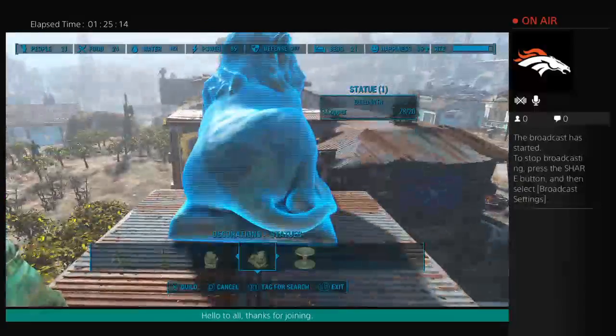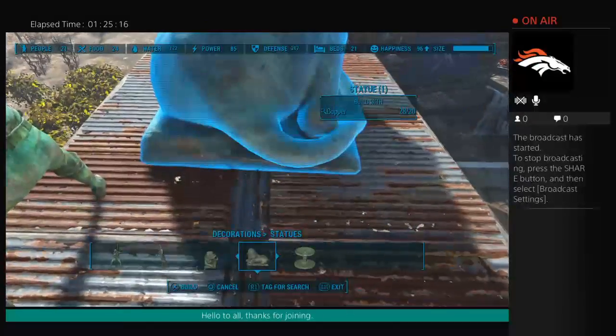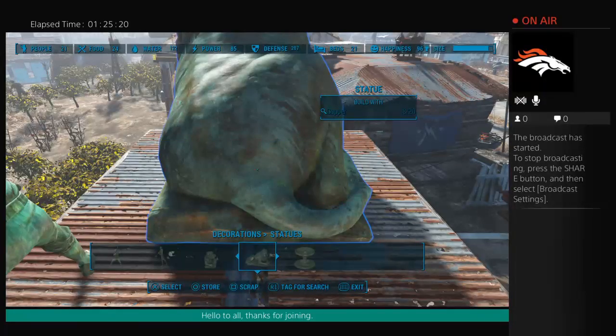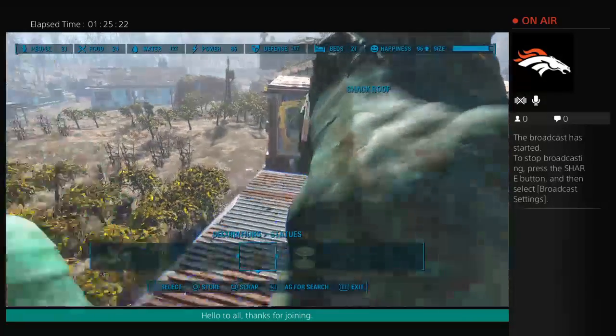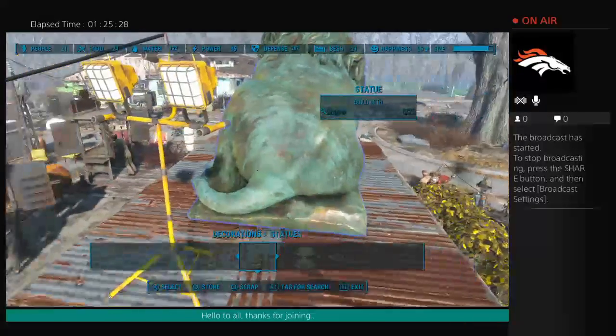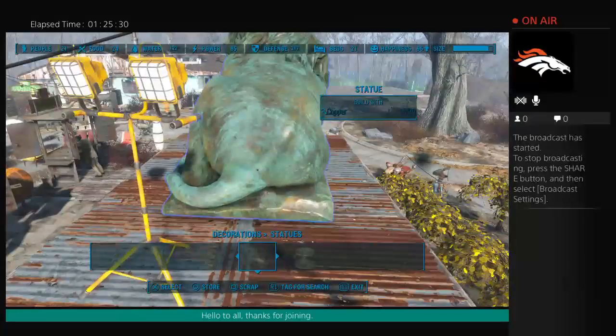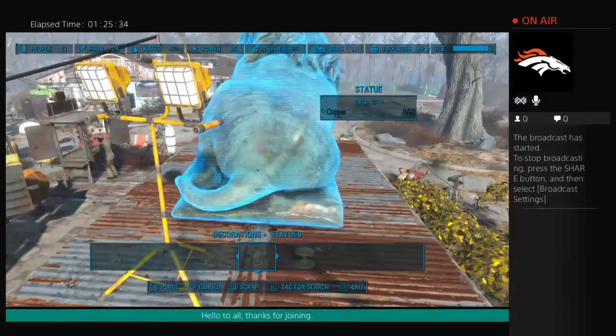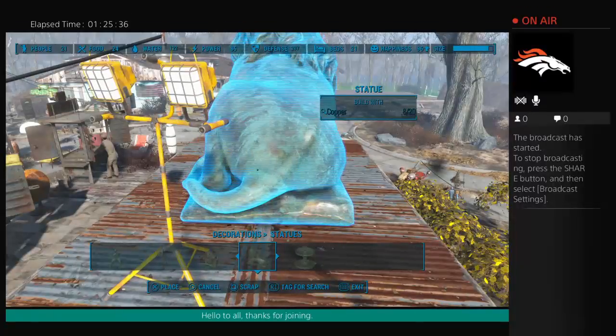Is it the right one? Yeah. So let's put this big guy here. Let's see. I want them to be even. So let's see. Let's move this guy. Let's move this guy.